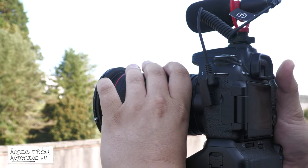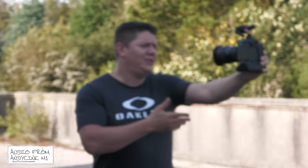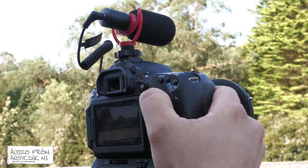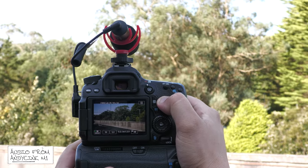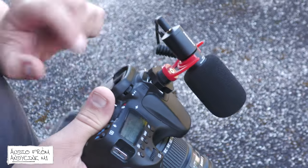The AndyScene ACM1, coming in at a cool $30, is the first microphone here that I would seriously consider as an option. Of course it has its shortcomings and a pro mic this is definitely not, but for me this makes a lot more sense as an entry-level microphone. This is the first mic in this list that actually gives a noticeable, worthwhile improvement over the built-in microphone in your camera. In a controlled indoor environment it actually offers some real bang for your buck. It is lacking on the build quality front and I'd be very wary of how susceptible it would be to interference, but for $30 it gets my attention.